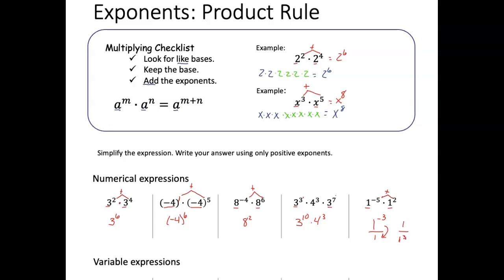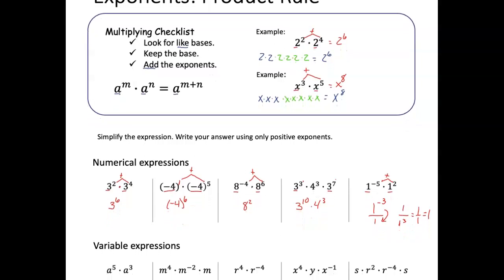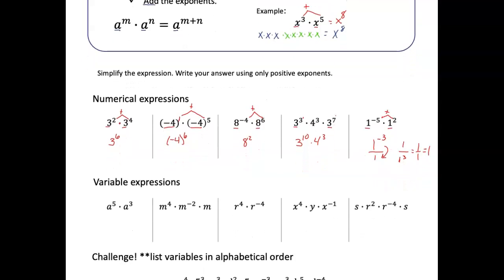Now just think about that. 1 to the third. That's 1 times 1 times 1, right? So that would be 1 over 1. What's 1 divided by 1? Yeah, 1. So when you have a 1 as a base and you have exponents, the only catch is going to be if it's positive or negative.